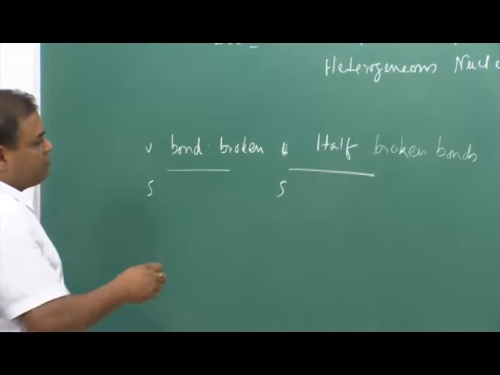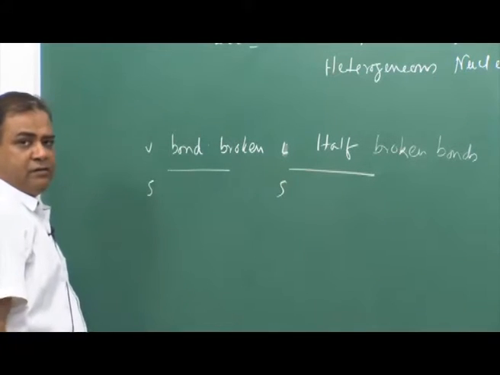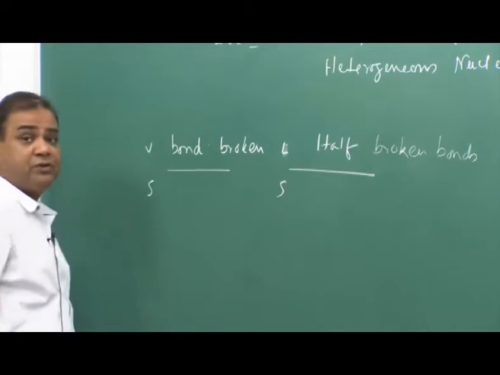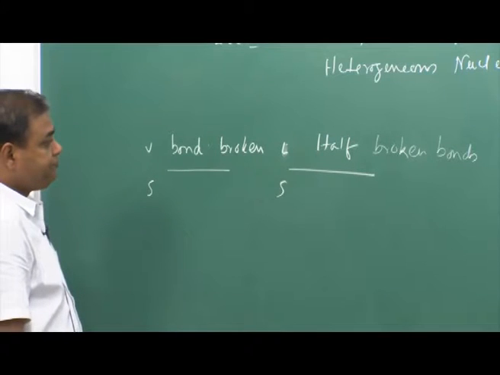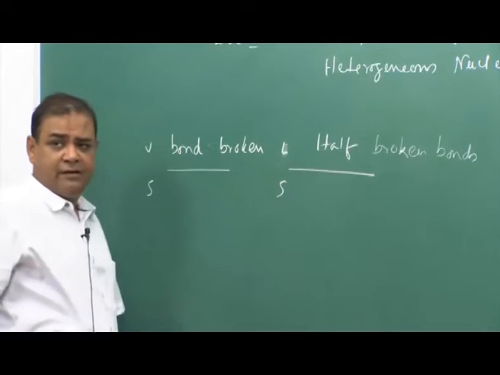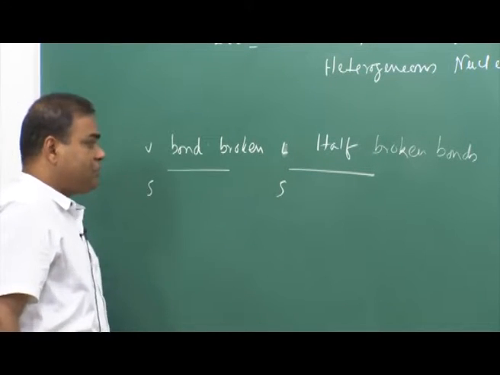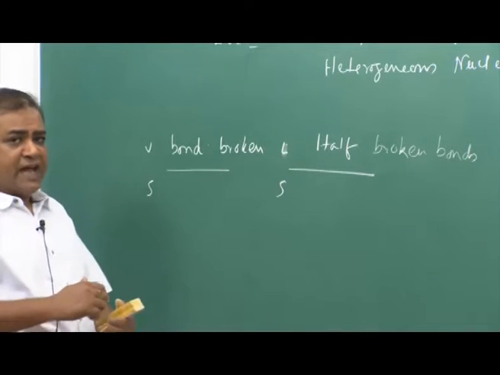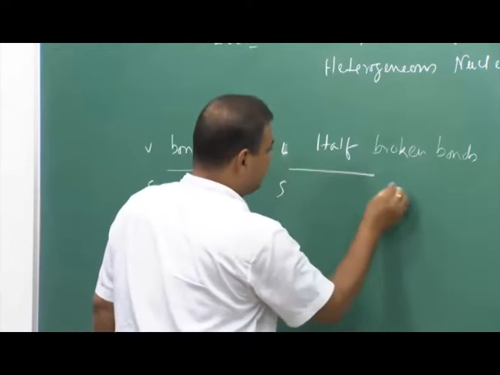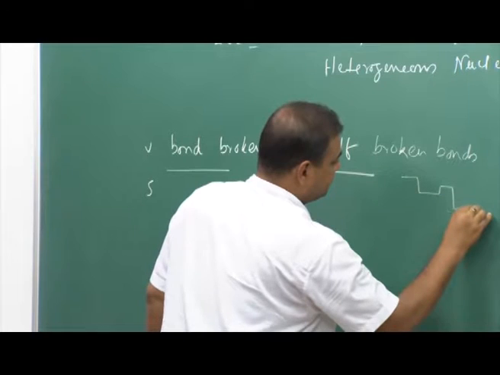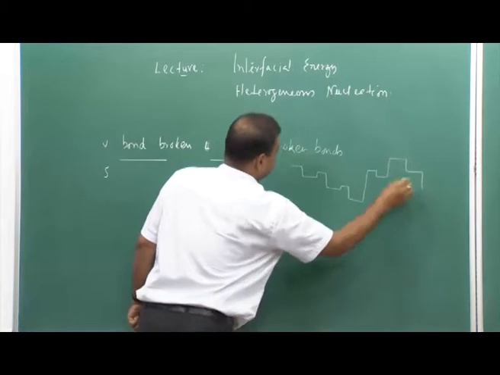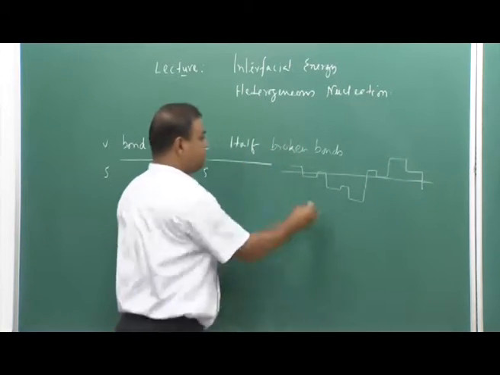Now, in case of solid vapor, definitely it will be a kind of flat interface because all the bonds are broken. Now, in case of liquid solid, it may not be completely flat. There could be a nature that solid to liquid transforms in a gradual fashion. So, the interface could be, instead of flat, like this. If we see this parting line, the interface could be like this.